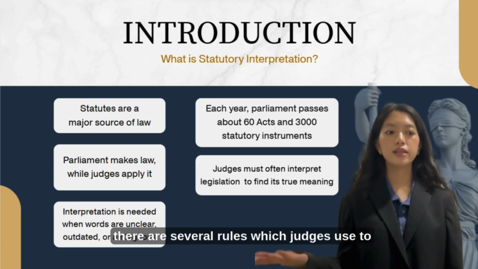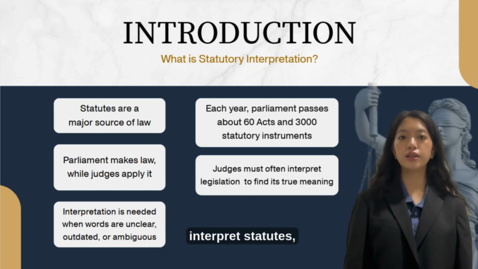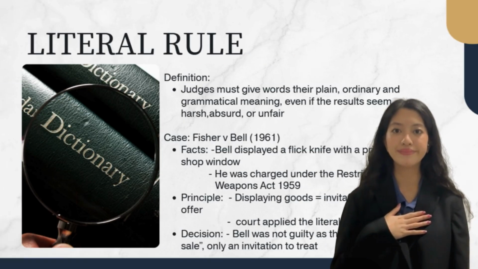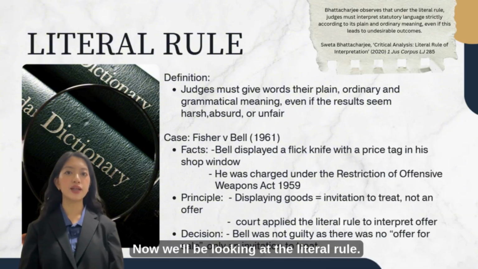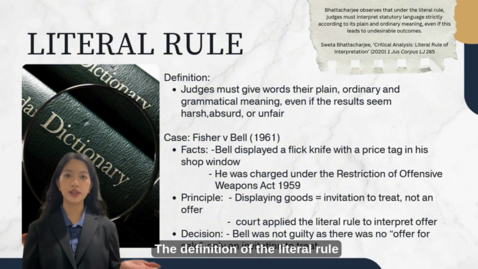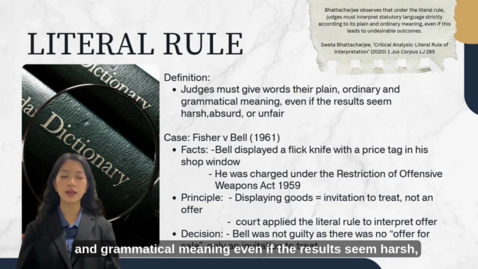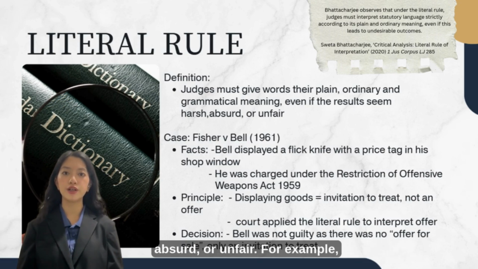Now, there are several rules which judges use to interpret statutes, but for my part, I'll be focusing on the literal rule. Now we'll be looking at the literal rule. The definition of the literal rule is judges must give words their plain, ordinary, and grammatical meaning even if the results seem harsh, absurd, or unfair.